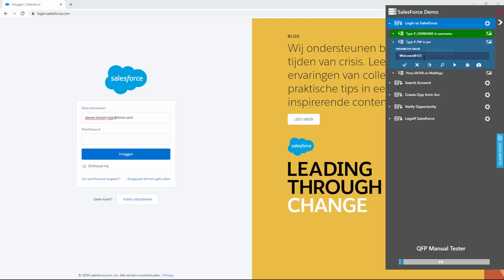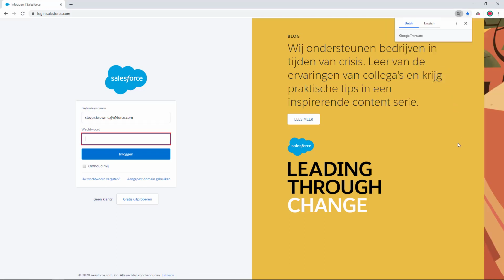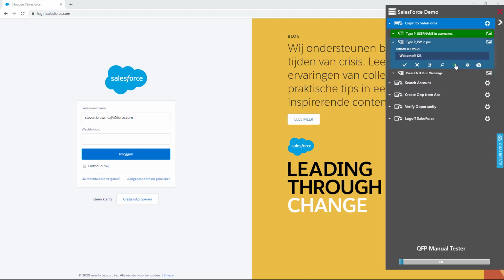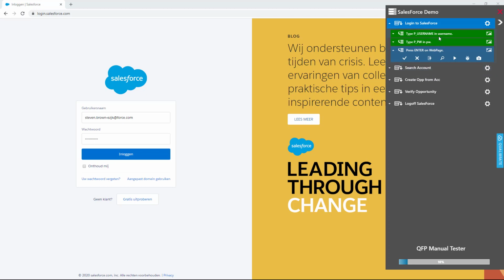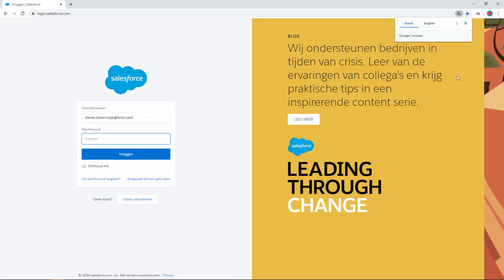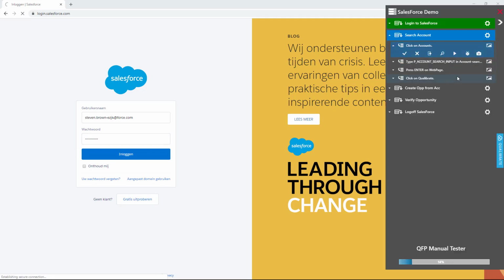Now the next step is to type in the password. So again, I can say, why don't you show me in the application where you mean? It highlights the field, and then I can say do it for me. It enters it in. Now you can see that these two steps have been performed, so they're in green. I can also say do it for me again to press enter, and it will press enter and log me into Salesforce. While Salesforce is logging in, I can also raise defects automatically from here, and I can also take a screenshot.